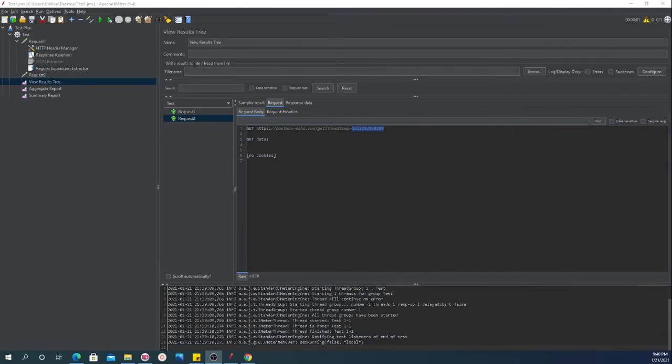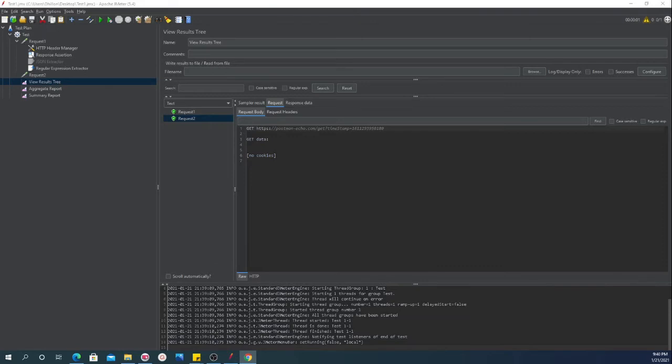Okay, moving on. So there's another way we can generate the random numbers. This is the way we can generate the random number in case you need this one. In case you don't, there's another way we can do it, and that is there are multiple config elements given in JMeter, and one of them is random generator.